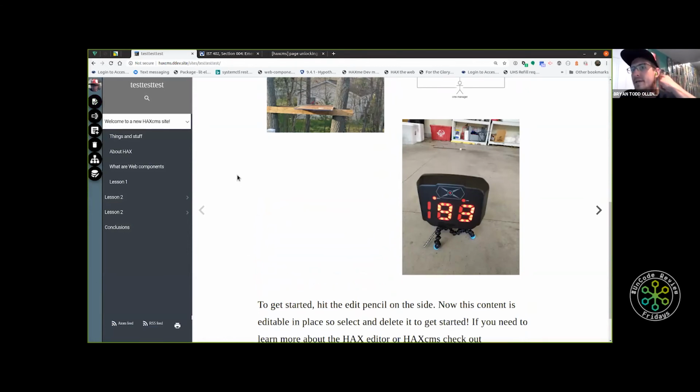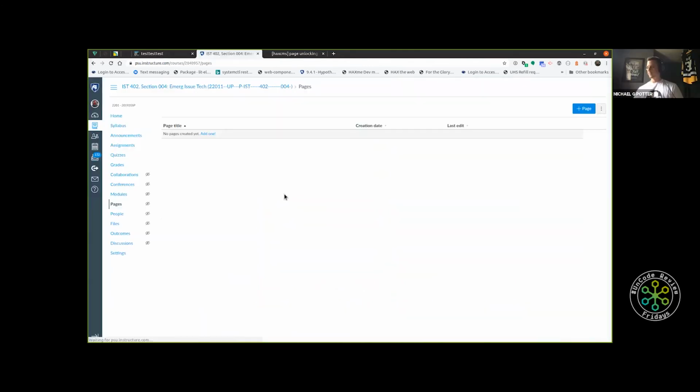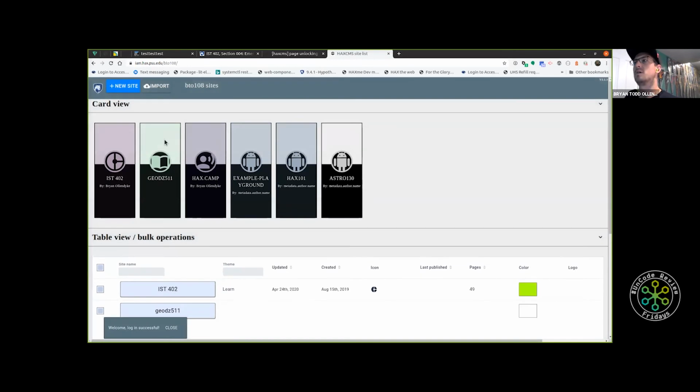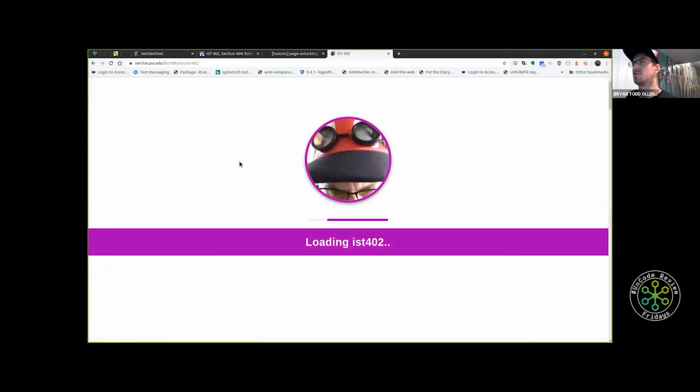I did mess around this week with getting it working in Canvas. I could click the right thing and page. I can take a file, and I uploaded this before. So what I did is I took a file from hax.psu.edu, which is my IST 402 course.